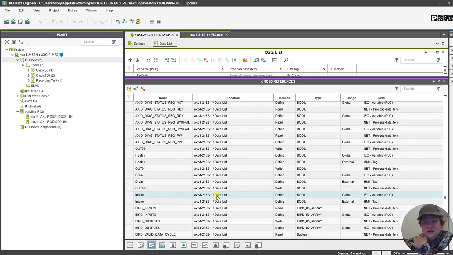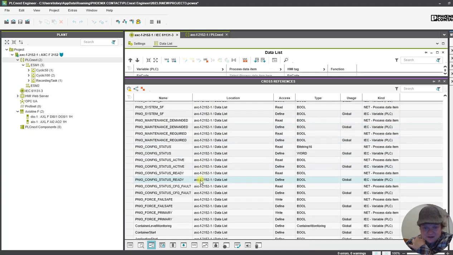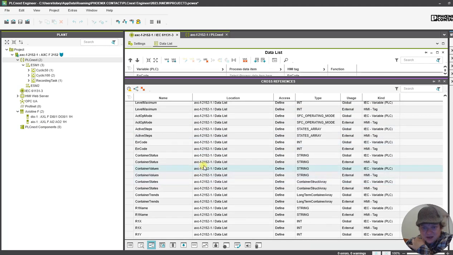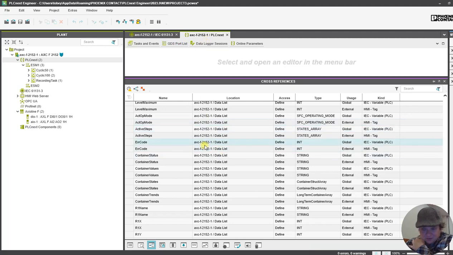Yeah, so here's the location for a data list pointing back to the hardware. What I was trying to find is pointing back here to the GDS port. You see how the correlation is with, oh, well, there it goes.